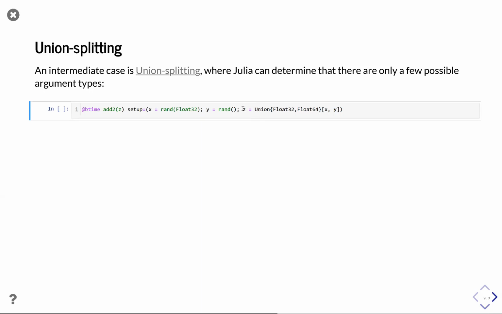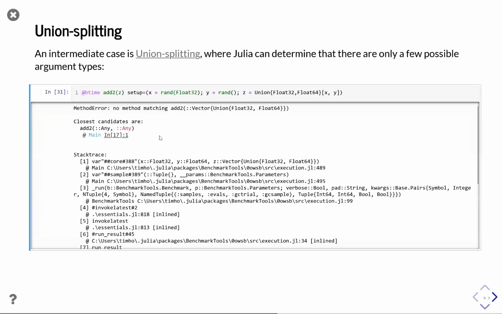I'm going to say basically that Z is a list of floating point numbers, and each one of them is either a Float32 or a Float64. This greatly narrows the list of possibilities compared to Number or Any, right? There's really only two options for X and two options for Y. They don't have to be the same as each other, but those two options are all of the possibilities that there are. And Julia's compiler is sophisticated enough to take advantage of this. We can benchmark this. Well, sorry, here I should do Z[1], Z[2].